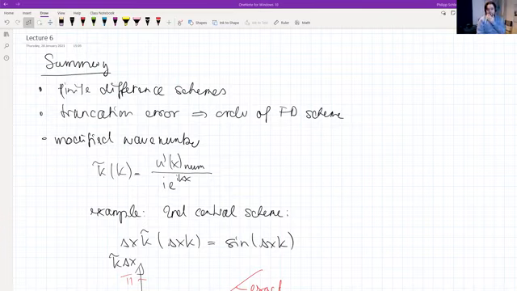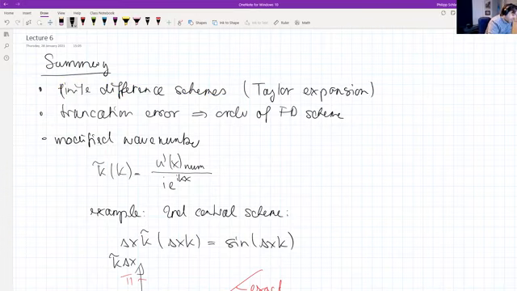Okay, but then let's start with a short summary of what we did yesterday, and I guess we can summarize it quite easily. We were looking at finite difference schemes and how to derive them, how our notation is, and the important aspect here is everything is in some way based on a Taylor expansion. A Taylor expansion of your solution, and then you just combine different Taylor expansions such that those error terms that you want to disappear actually disappear. So that's really the underlying idea of finite difference schemes.